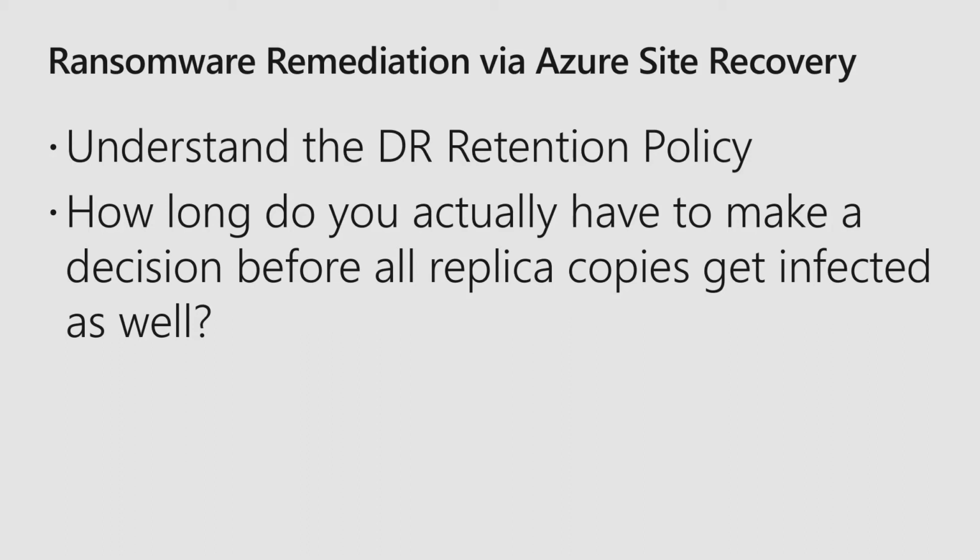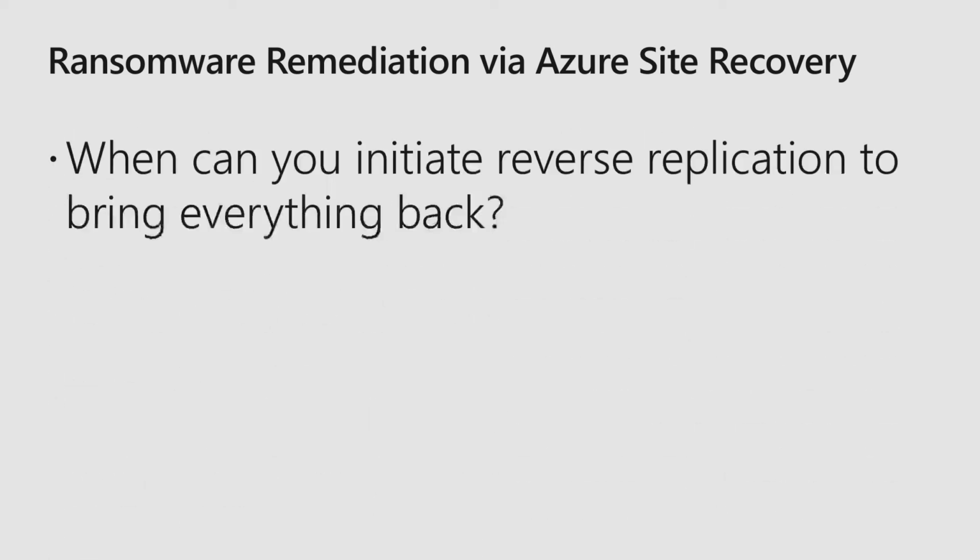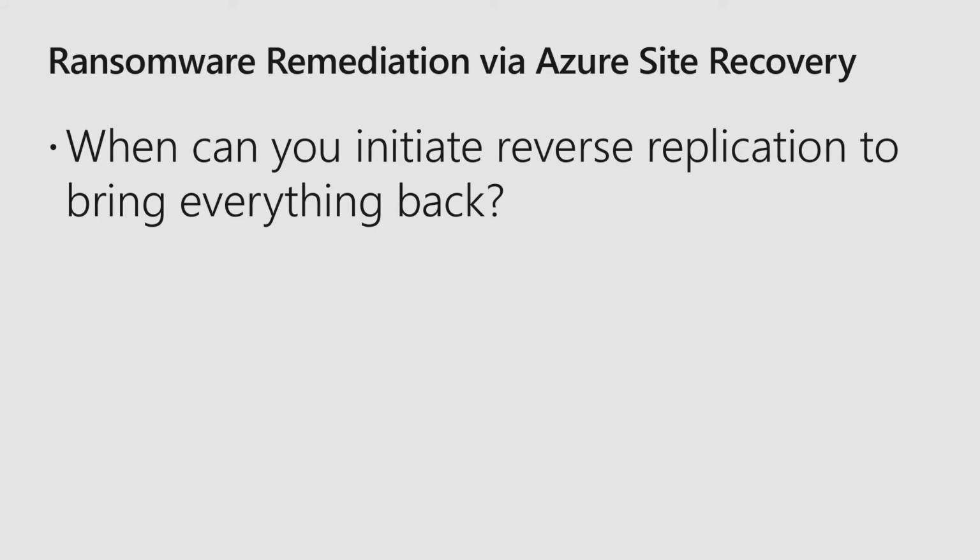Yeah, if you sit on the fence, and we've seen this happen, right? People had configured Azure Site Recovery because it was a new thing and it was great. It was an easy way to get your backups up to Azure. And people turned it on, they set it up and watched it go and never really realized what kind of retention they were having. So then you get into a situation where you've got a disaster and, oh, okay, I got to call the director. The director's like, yeah, I can't make that decision. I got to call the CIO. And all of a sudden you're waiting for 4 hours to go through a meeting. You get 6 hours in and now it's, okay, we're going to light it up. We're going to flip it over. You only had 4 hours of recovery points, right? Now you're done.